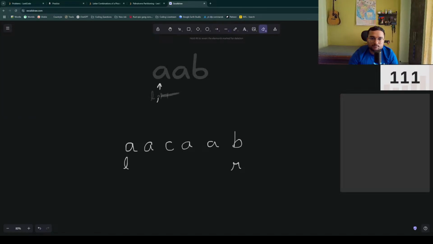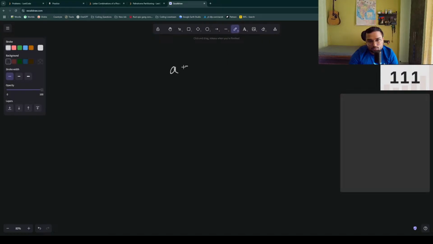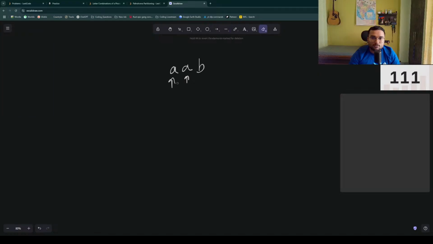Okay, let's try. Because this is only 16, so is-palindrome should be in constant time, right? So what should I do here? I'm here, right? I can check if it is a palindrome, then push it and move this left pointer, or I can create a substring.